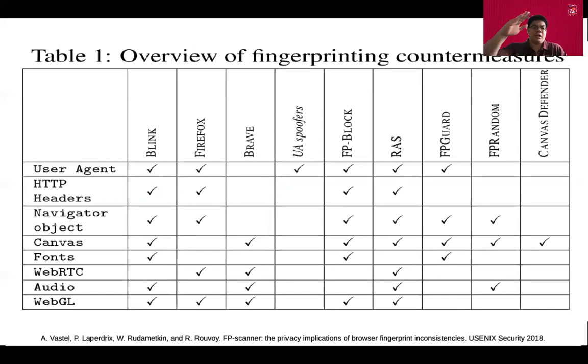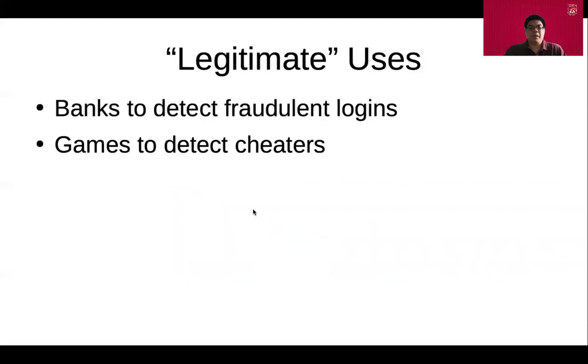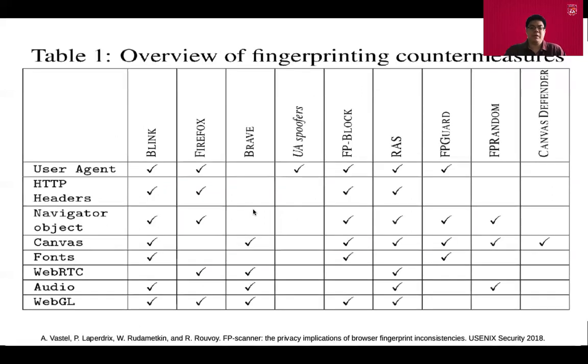That's the rows, and then the columns are the browsers. So Firefox and Brave are web browsers, and then other tools like extensions that you can install. You can see that there's no one solution that checks all the boxes, but usually Firefox and Brave are the more privacy conscious, or privacy aware, web browsers out there. I mean, there are some that do check all the boxes, or most of the boxes, but anyway, that's in terms of protection against tracking or fingerprinting.